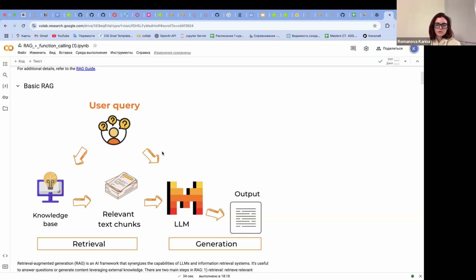For example, FAISS searches text embeddings for the closest matches to a query, and we create a retrieval system with this. Also, we have a generative model in our components.